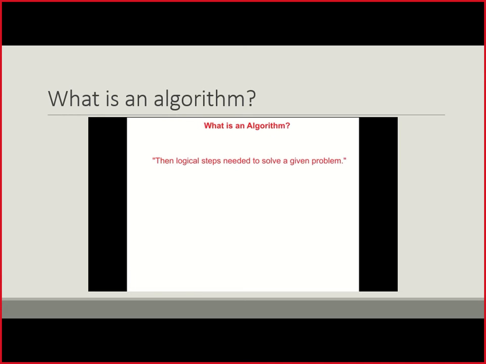So what exactly is an algorithm? In its simplest form, an algorithm is simply the logical steps needed to solve a given problem. You can express an algorithm in any way you see fit, although popular ways to write them down are in the forms of pseudocode and flowcharts. Solving any problem, no matter how simple or complex, requires breaking down the problem into smaller subproblems and identifying the logical steps needed to solve them. The method that you come up with is your algorithm.